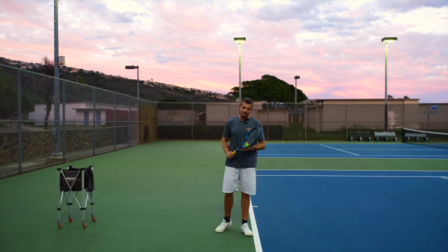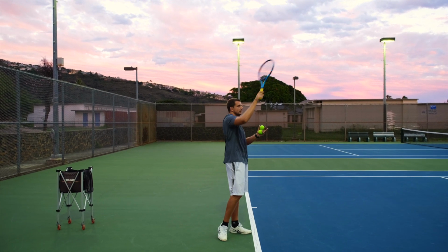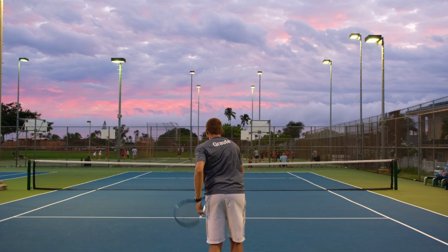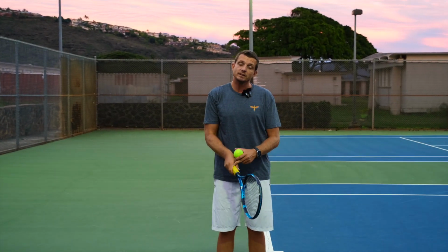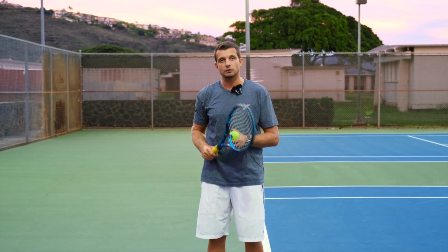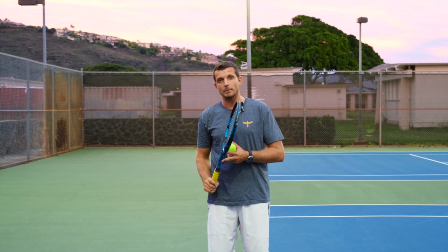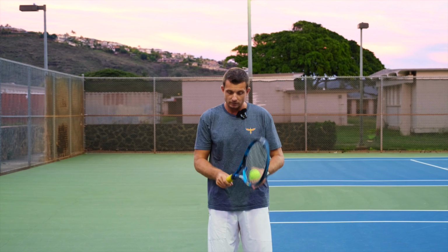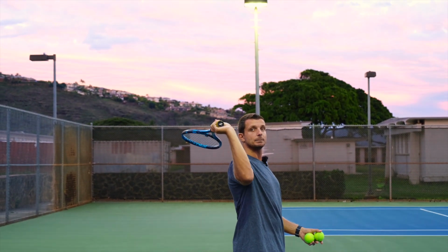Now you probably heard about this before, that the racket is supposed to drop behind the head, move up and go straight towards the contact point with a pronation. Now most people think that by fixing your grip and having the correct grip on your serve, you fix this issue. The problem is that it is still possible to do the wrong motion with the correct grip. So just because I have the correct grip doesn't mean that I will not take my racket back this way.